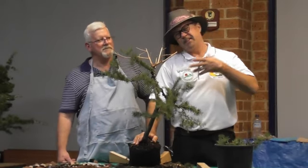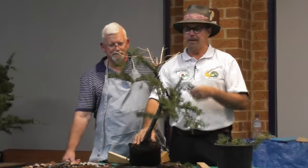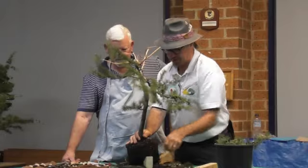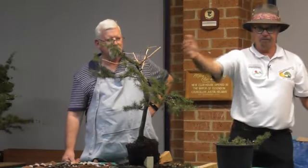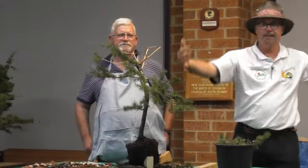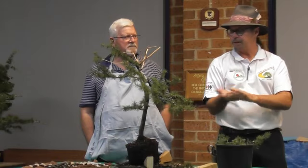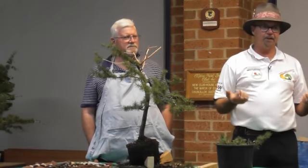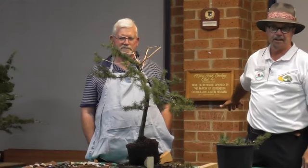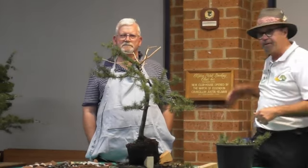But some of them don't look tree-like, but other things they do. One thing I have liked and picked up out of it: normally we traditionally know that the first branch on our tree is always the first big main branch, and it's always coming towards us, and there's a second branch on the other side to give us a nice little cuddle on the tree. What they've been doing and playing with, and it really works well, is using the first and biggest branch on the tree as a back branch, and it really gives some nice depth into the tree by throwing it back.